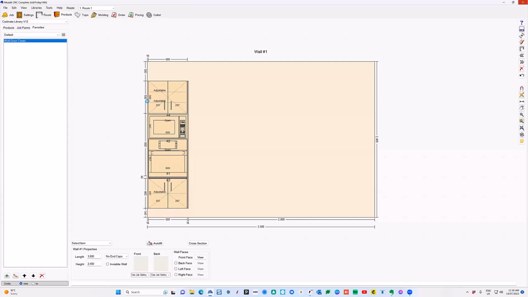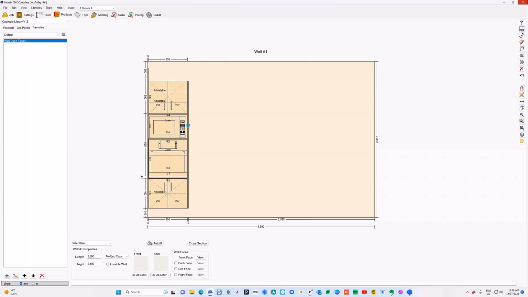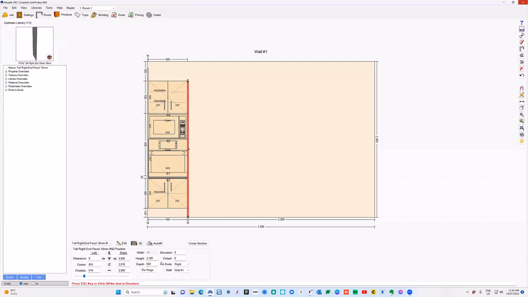So you would still need to click on the end panels and change them. You might want to click on that one and go, look, in this case, I need to go to 2300, and you could go through and make that sort of change for each of those products. So go through and set that as you will. That's the only real downside to this approach.